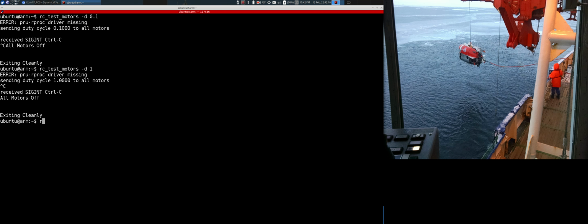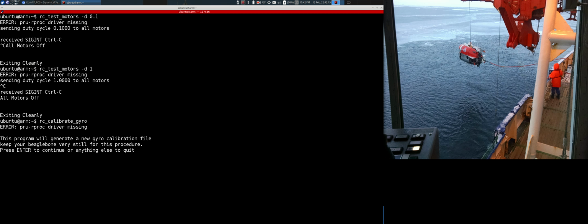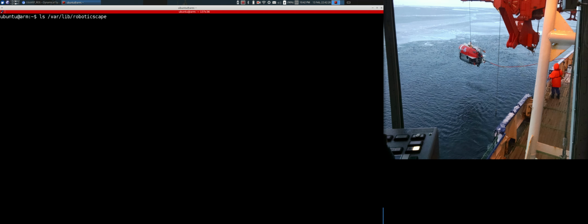And we want to calibrate the gyro, RC calibrate gyro, and it's just going to collect some data for the offset data for the sensors, for sensor bias. And what it's doing is it just created a calibration file that lives in var lib robotics cape with the gyro offsets.